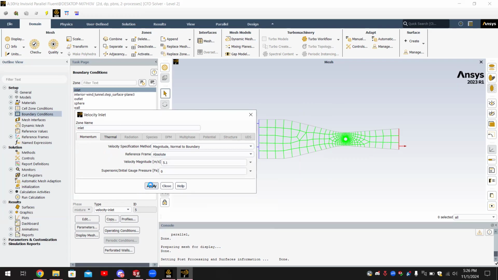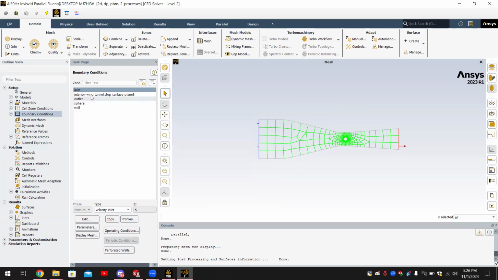So the velocity magnitude will be 5.1, apply that, close that, and then we will have the outlet as a pressure outlet, sphere as a wall, and then the walls as walls.